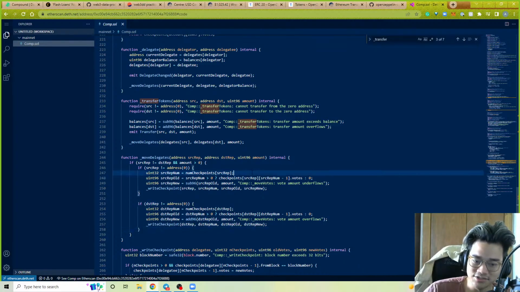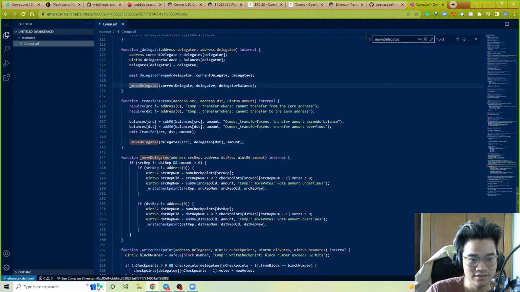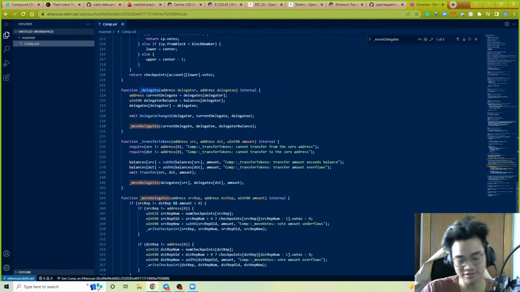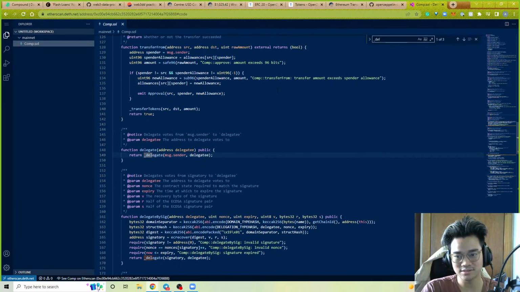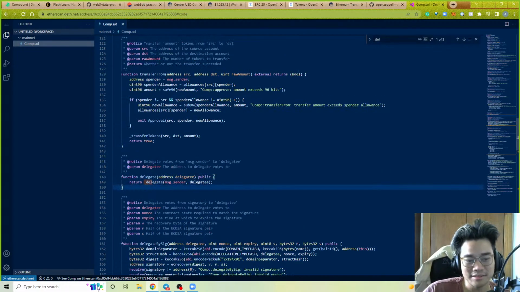And then they can choose to delegate it to someone else again. I'm sure this is also callable in a non-transfer function. Yeah, it's callable in this delegate function as well, which is probably called by another public external delegate function, right? So you can choose to change your delegate anytime.